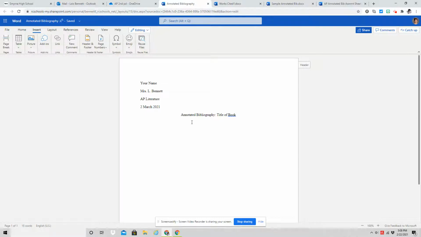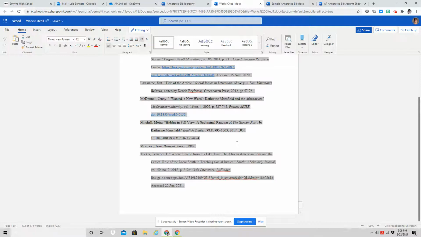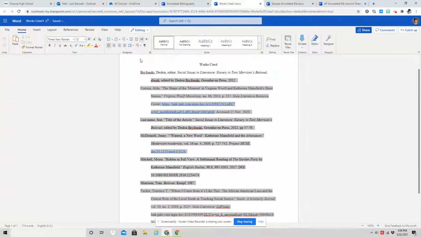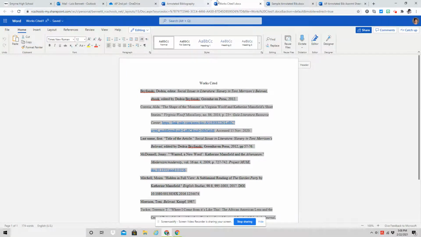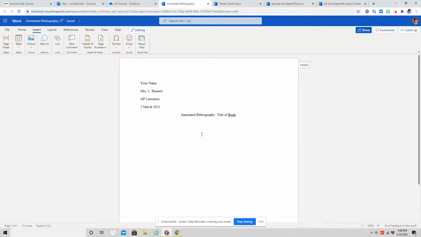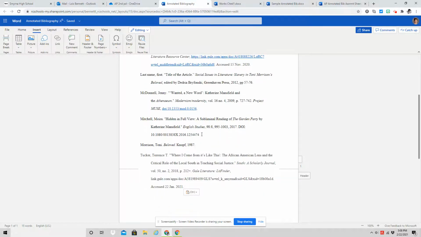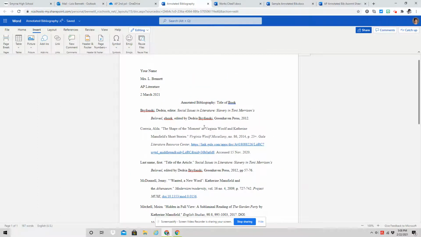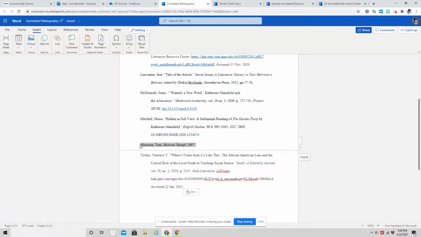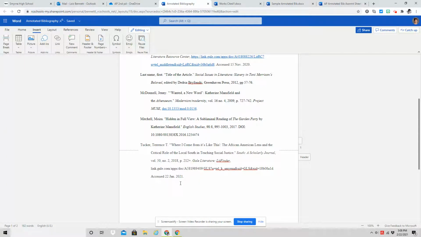The next step is just to get your sources over here, which you can easily do from your works cited page. You can copy and paste those from your works cited to the annotated bibliography. Only copy over the sources that you actually used. If when you first turned in your works cited, you had some things on there that you weren't sure you were going to use, or if you changed a source, make sure you put the correct sources on the annotated bibliography and not ones that you're not going to use. The other thing that you might need to do is remove your book title, since you don't need to summarize that on here.